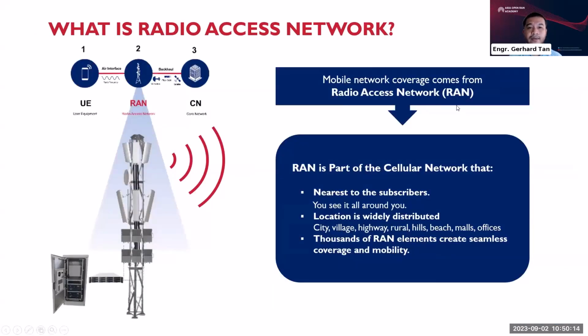So what is the radio access network? This is the part of the whole communication system, or the cellular network, that is responsible for transmitting and receiving the information. Of course, it provides the connectivity towards the subscriber. These are distributed based on radio network planning, which is very vital for you to determine the optimal location of where you're going to build your cell site.